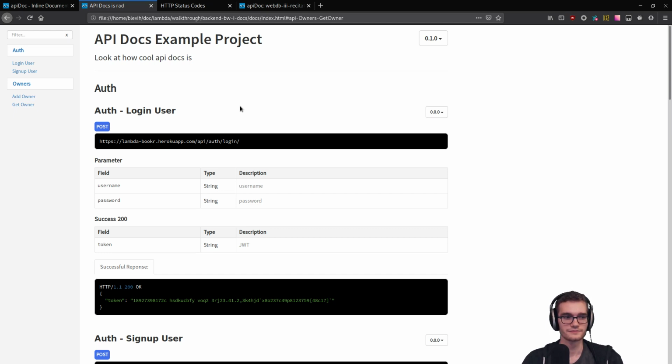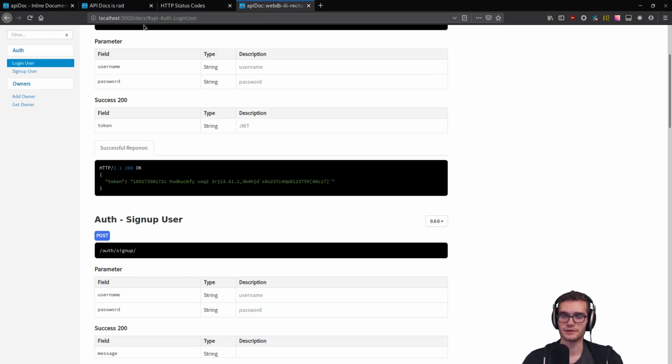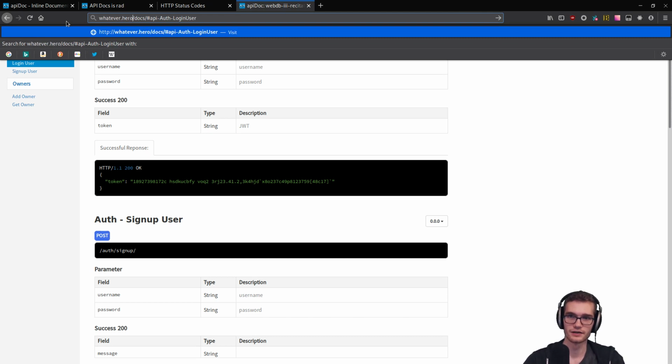So if we wanted to have the docs in the README, is there any way to put the hosted file in the README of the repo? Yeah, so ultimately where this would end up being hosted is at whatever.heroku.com/whatever endpoint we wanted to put this on.